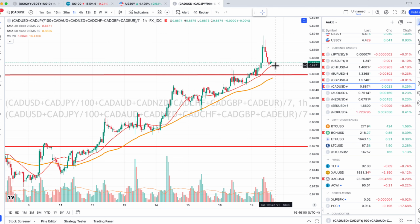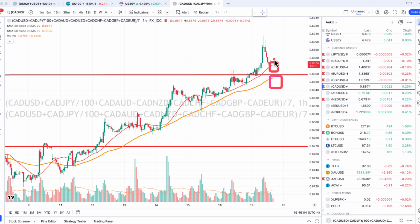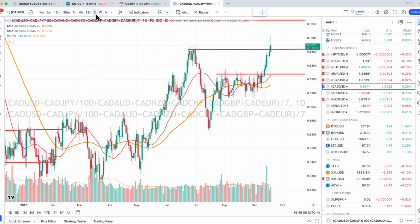So where do we go from here? This is still above the moving averages, so I'm not jumping in short. But at the same time, I don't want to buy long until it really breaks this previous high. But if I go on the daily chart, this is where you start to see that we are kind of topping out at prior resistance level. So these are the areas that you want to be careful going long. Maybe the price action is already kind of priced in, and we'll probably have to just wait for the next set of data to come out, and that will put the pressure on the Bank of Canada to raise rates, as they have mentioned before. So a bit of selling on the news.